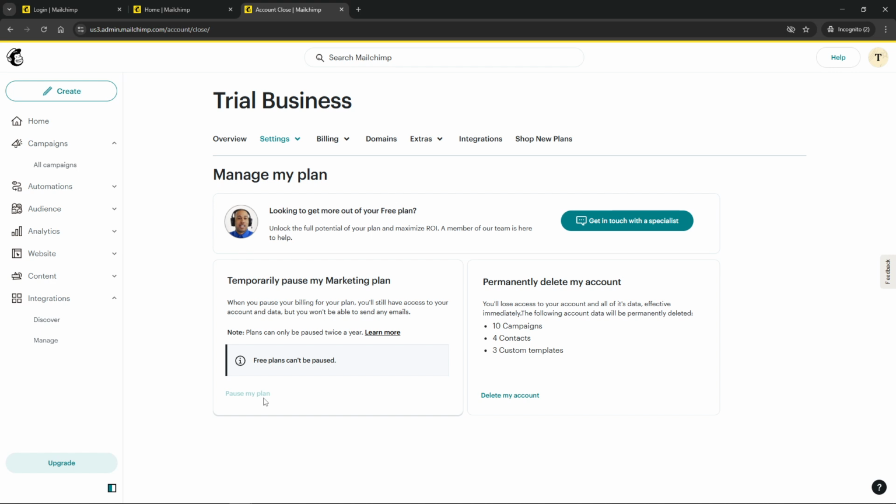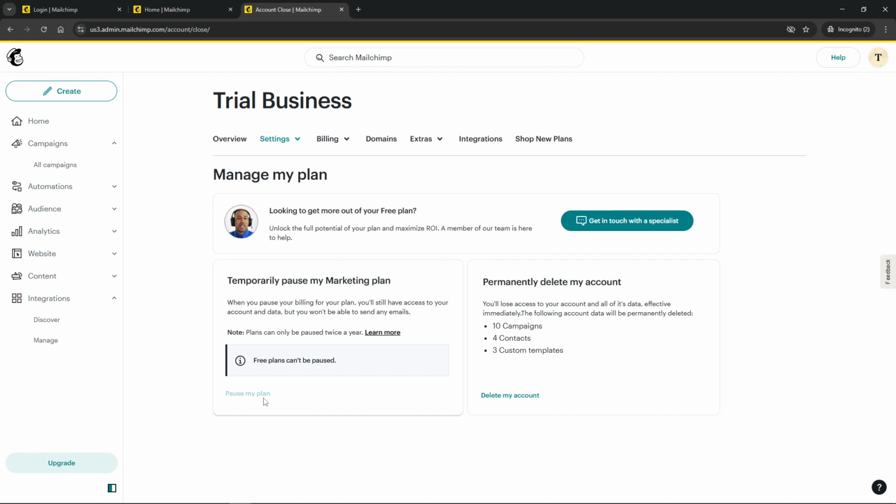Mailchimp has a straightforward series of prompts to guide you through their cancellation process, ensuring you understand your options and the implications of cancelling your subscription. During the cancellation process, Mailchimp will ask for a reason as to why you're cancelling your plan. You'll find a list of reasons to choose from, or you could provide your own unique explanation. This feedback helps Mailchimp improve its service, so feel free to let them know your honest thoughts.